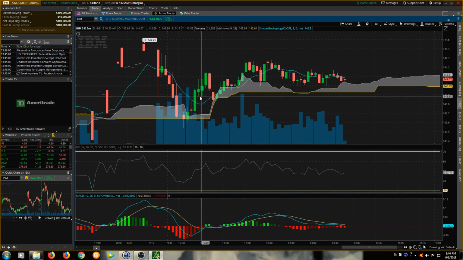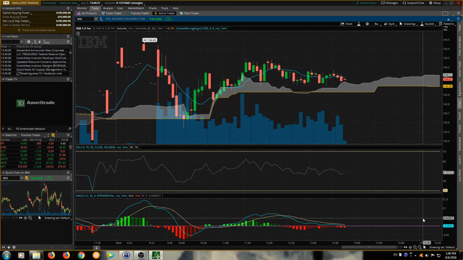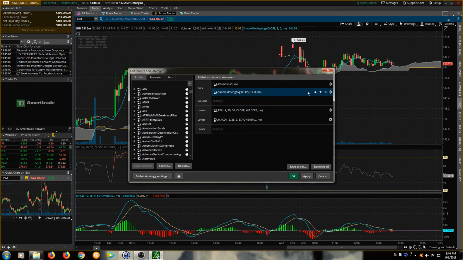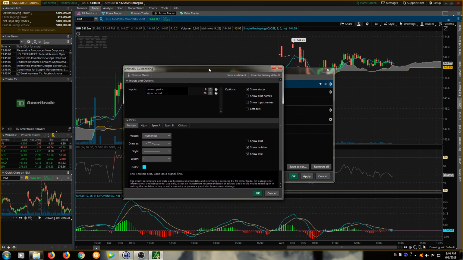Now I have changed the Ichimoku cloud to be gray because usually it's green and red, and it interferes with the candlesticks. So I come in here, click on the little settings for Ichimoku, and I also turn off a lot of the plot lines that Ichimoku will put in.